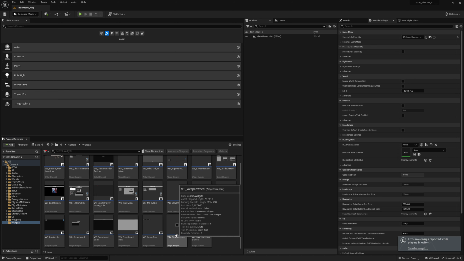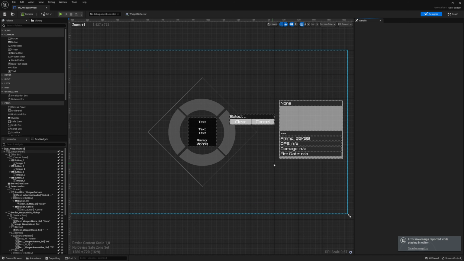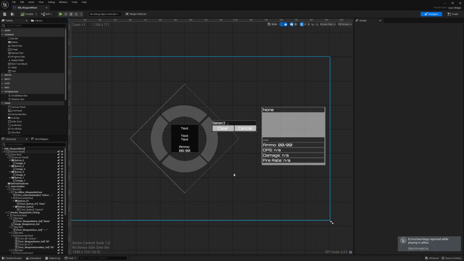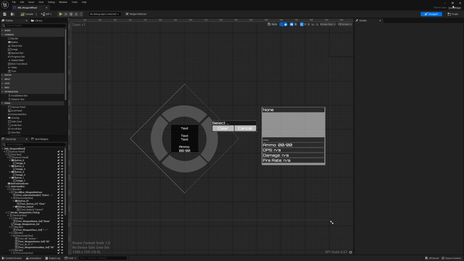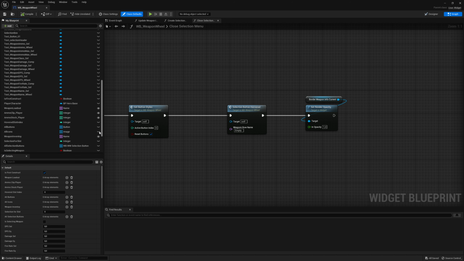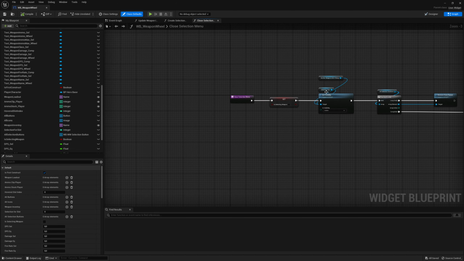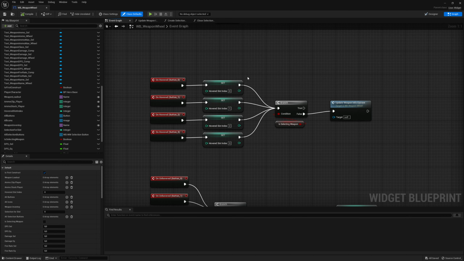So we want to go to the weapon wheel widget, and I'm actually going to reuse this widget. There's quite a lot of things in here that we can simply reuse. If we make a second widget just for the replacement menu, we would have to duplicate a lot of stuff. So what I'm going to do is create a boolean in here, and that's going to be the isReplaceWeapon menu boolean. If that boolean is true, that means the widget will be used as the replacement menu, and if it's false, it will be used as the weapon wheel widget. So we're simply going to change some functionalities around depending on that boolean.